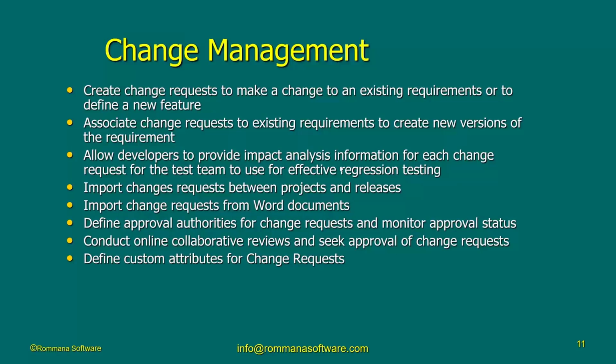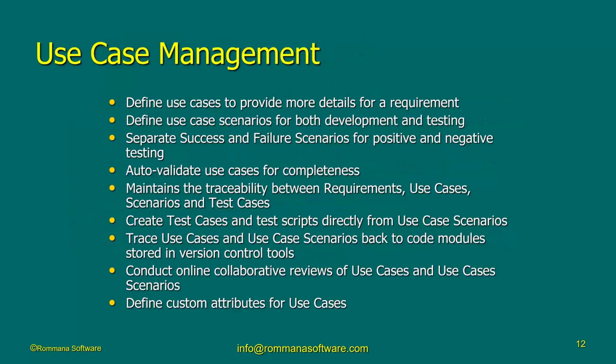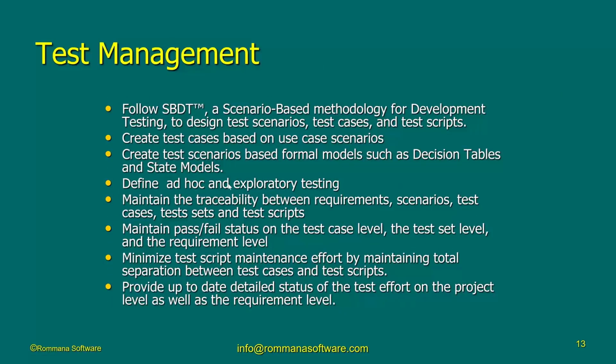Change management is here. That's when user stories or requirements change, how the change requests are handled, how change requests are used to create new requirements or new versions of the existing requirement. Use case management. If you know about use cases, they are much more detailed than requirements and user stories. Use cases normally have their own scenarios that are called the paths, and they provide much more details about the behavior of the software, and that's all supported in Rommana ALM.